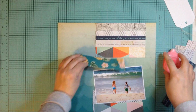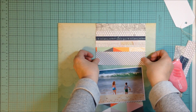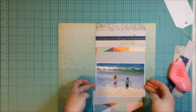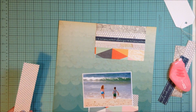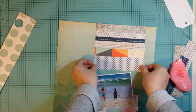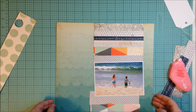And I'm just kind of varying the amount of space between each layer, and then I'm trying to make sure I get them as straight as possible. Then I'm trying to decide how much space I want on top and bottom of the photo. I'm going to put more space on the top than on the bottom, and that's where I'll end up putting my title eventually.